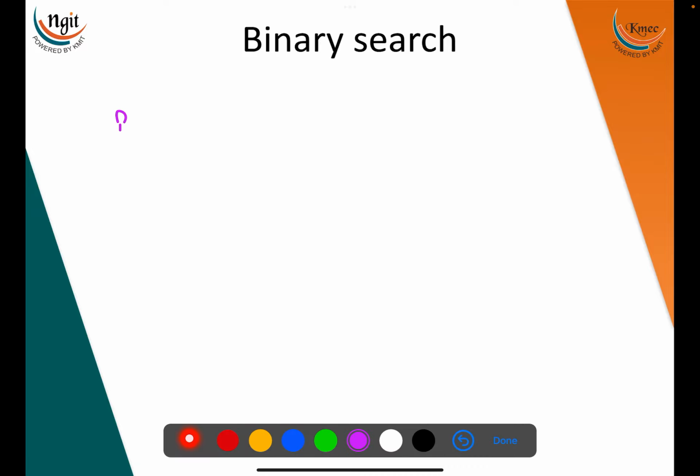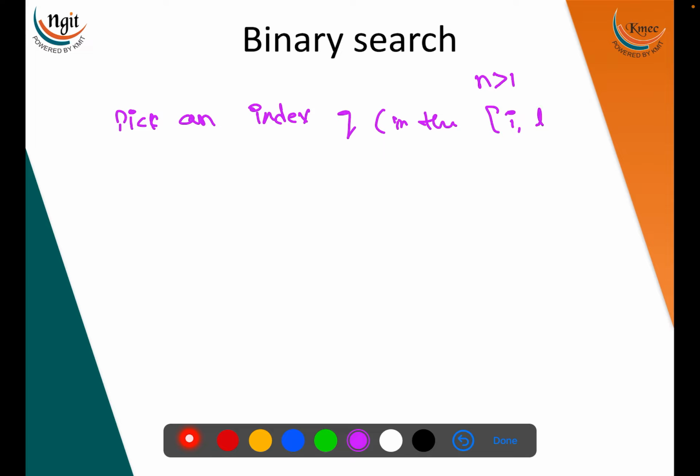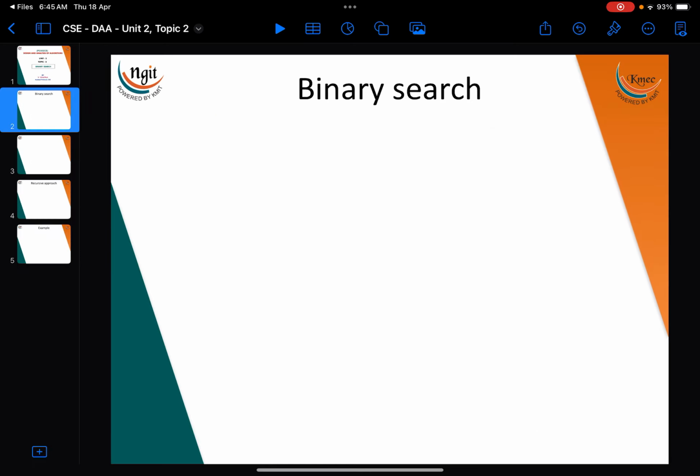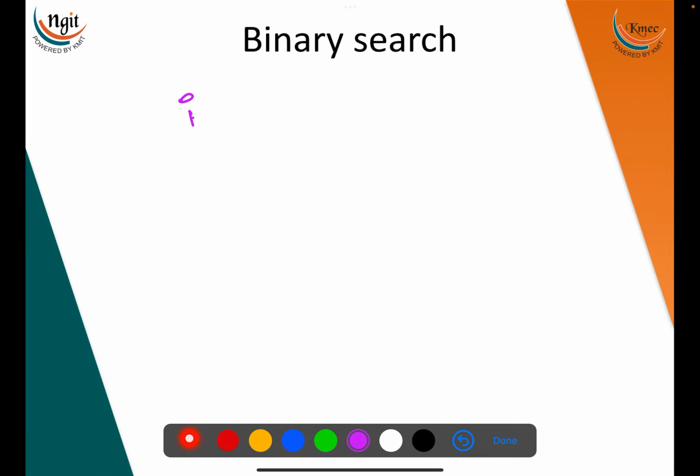Pick an index. So this case is when n is greater than 1. Pick an index q in the range i comma l, where i to l is the array range. That means you can assume i is the starting index, l is the last index. So i is the low index, l is the high index.